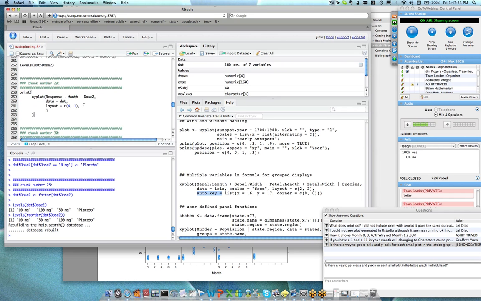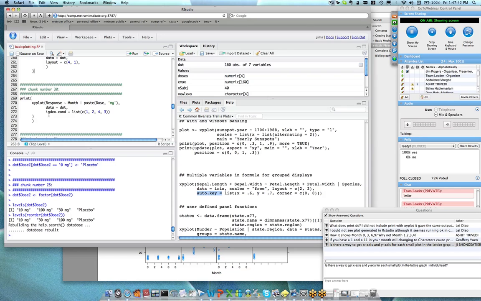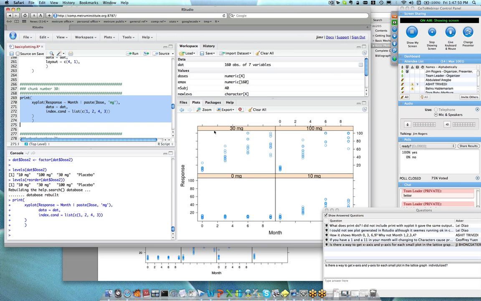But let's see, what's the plot we're working with right now? We could do this one. Okay, so I'm on chunk number 30. So the question is, if I wanted to get individualized x and y axes, how do I do that?